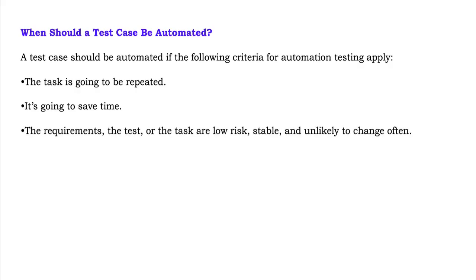The requirements, the test, or the task are low risk, stable, and unlikely to change often. So basically, make sure that your application is stable or not. Only once it is stable, then you can put those test cases for automation. So keep this in mind. The test is subject to human error. Certain test cases are such that you might end up getting a defect. Such scenarios or test cases should be considered.